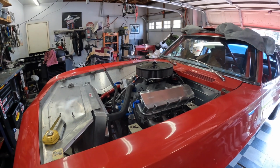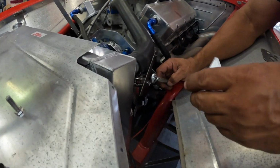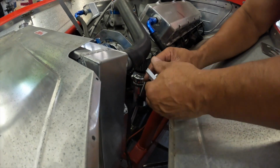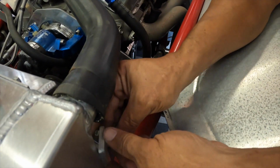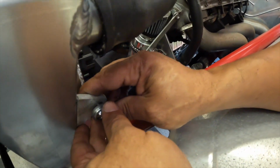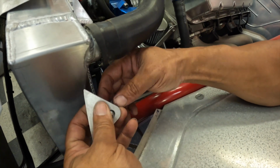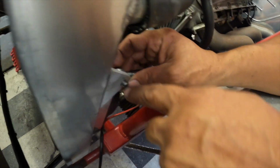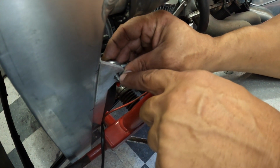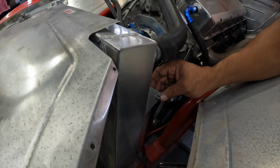So, I'm working on the struts to hold the radiator in place. There's one going to go on this side like so, one on each side. There'll be a rod that will keep it from going front to back, and then a vertical rod sharing the same mount. It's going to go straight down to the frame, so it'll hold it down into the sockets or receivers that we made. So there's one on each side.